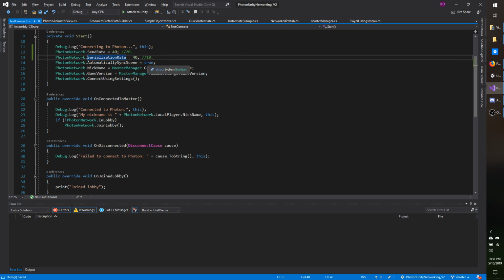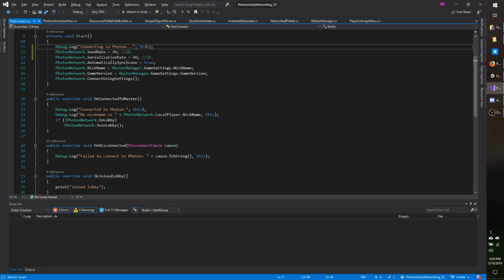So what that means for you is if you change this to 40, it is sending that data 40 times a second per OnPhotonSerializeView rate, which means it is going to cap out your send rate immediately. You'll get a ton of lag. That's why this value is lower than the send rate, because you want to have your Photon views spread out the data as it's sent and try to keep to the most of your send rate without really clogging it up. So what happens if I reduce the serialization rate?